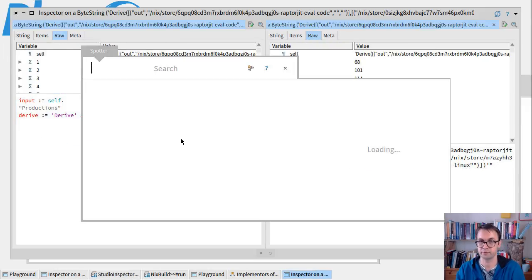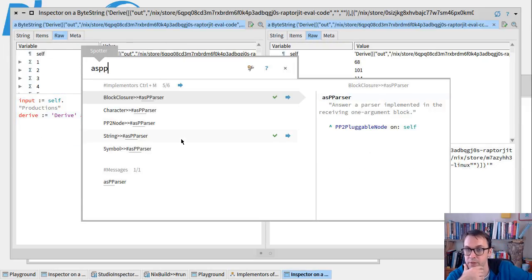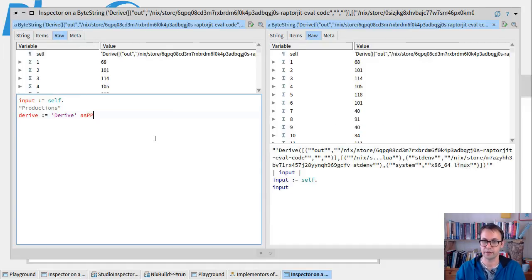Now let's see, do we have methods like asPParser? Yes. So the way I think that this works is we have a string 'derive', and if we ask for that as a PParser, then I think this is now a parser object, and we can ask it to parse a string, and if the string is exactly 'derive', then it will succeed, and otherwise it won't.